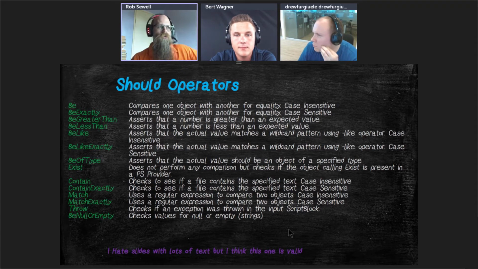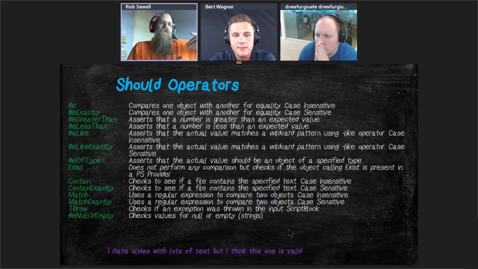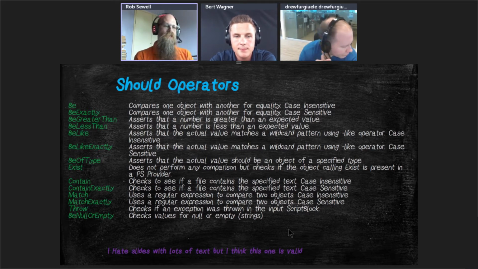They're called assertions. And I'm not going to describe any of this. You guys can read, and more importantly, because it's PowerShell, you can see that in general, be and be exactly, or be greater than and be less than, you know exactly what they're going to do. The one I'm going to point out to you is contain. If you're used to working with PowerShell, you quite often will use contains for getting items out of an array. It will not work in Pester. Pester uses contain for seeing if a file contains specific text.